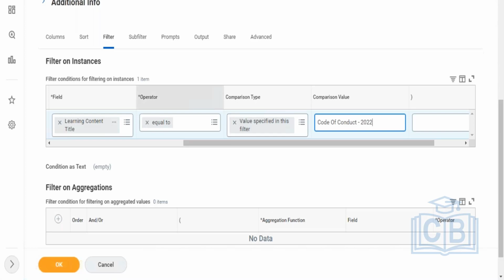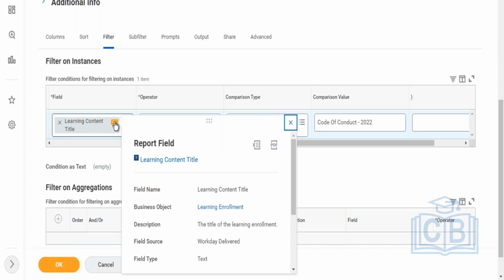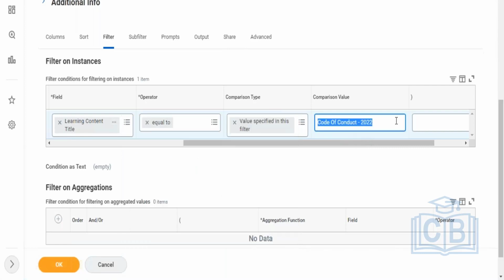If you're not giving any filter, it will run for all the courses that are available in the tenant. So this has to be converted to a single instance because we're using an index data source, so that the list of courses will be automatically populated in the list.